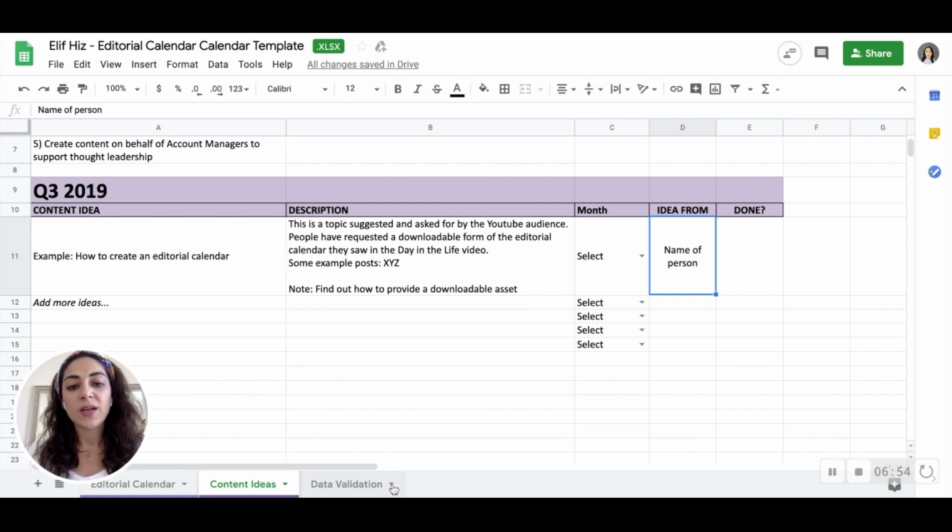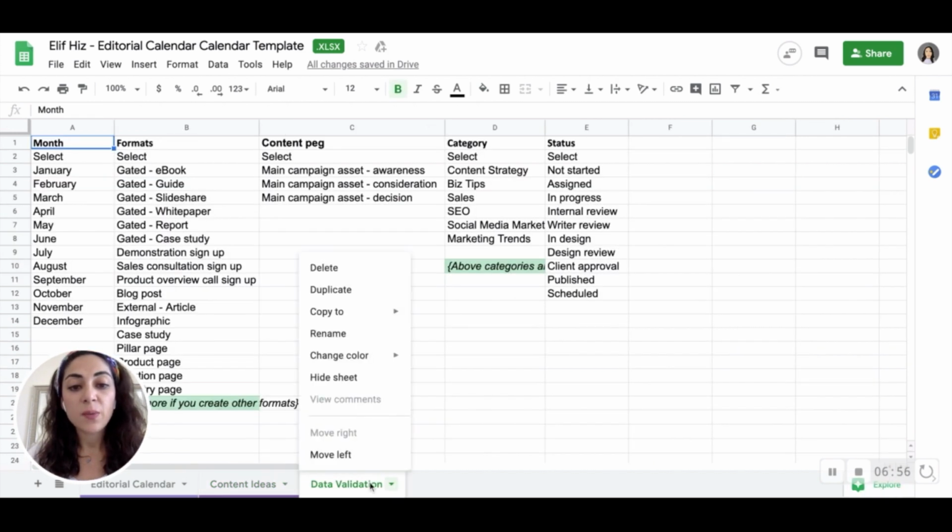And how you can do that is, once you right click on the tab, then you can say hide sheet, because after you have this tab all settled and finalized, you don't really have to have it open. And I tend to have a lot of tabs right here after a while, so I just prefer simplicity, and I just hide that from my site. So that's, again, how I prefer it.